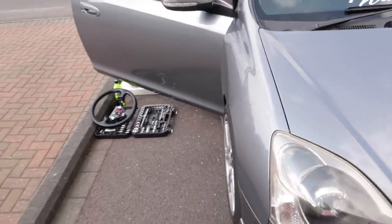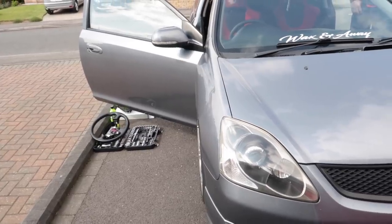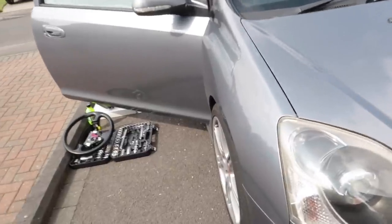Seems okay. Yeah. So the wheel should be a tiny little bit off center. Yeah, that's about perfect, because I hit a really big pothole and it knocked my tracking out. So the wheel should be pointing a tiny bit to the left. So yeah, that's pretty much spot on, I think.